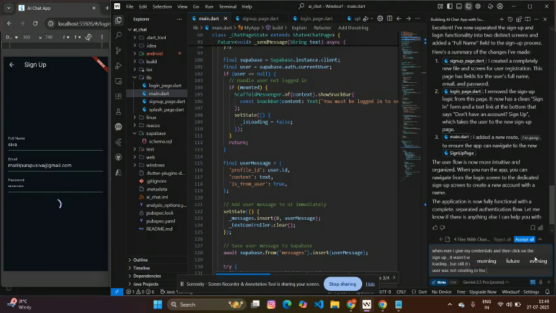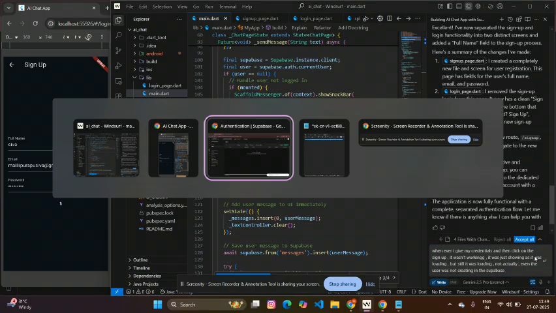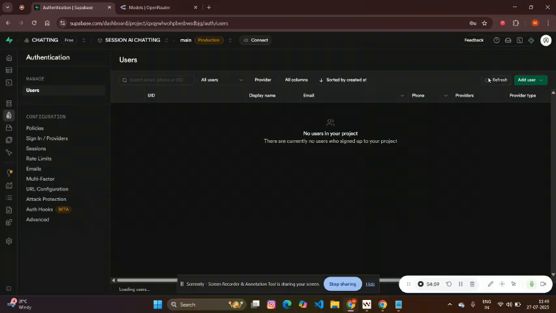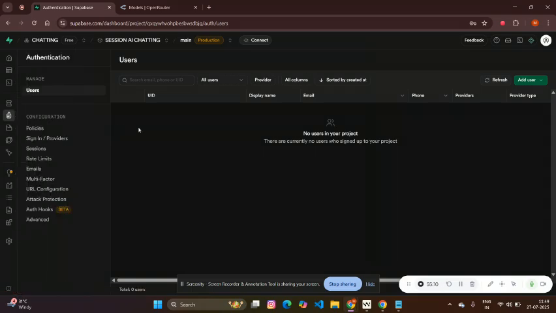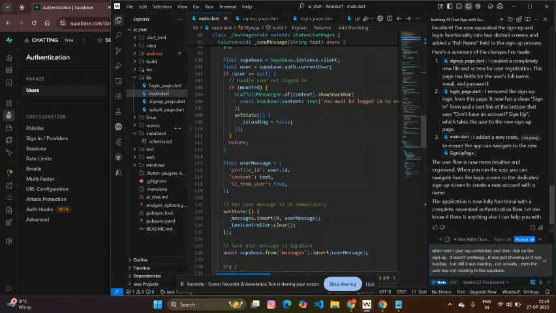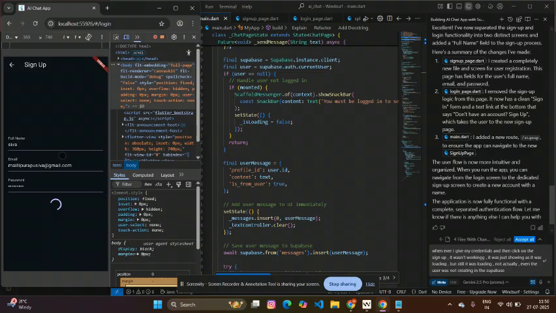in the Supabase also. So we are also able to see the Supabase, right? So here when I refresh it, no user is registered. So we can confirm that in the authentication, if a user logs in or signs up, we are able to see it here. So I think there was no user. So I think it was not creating.